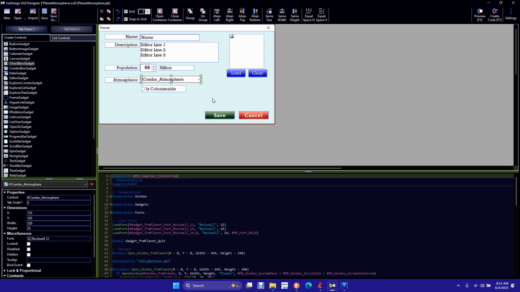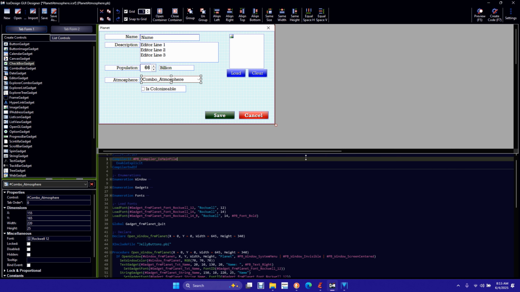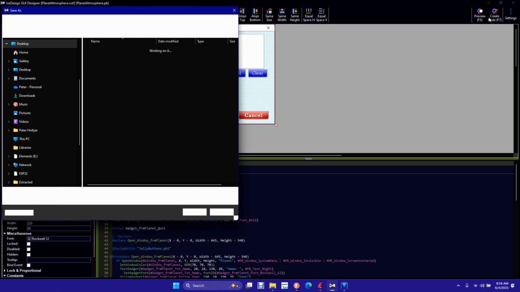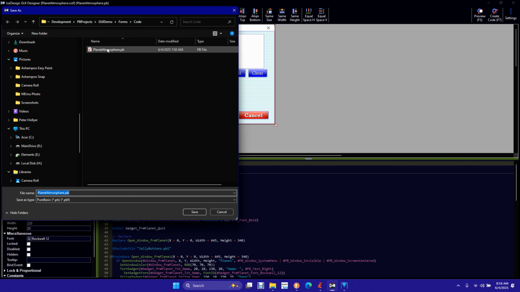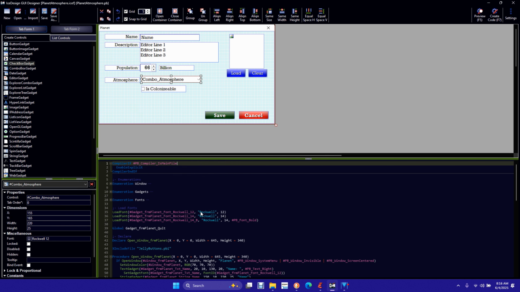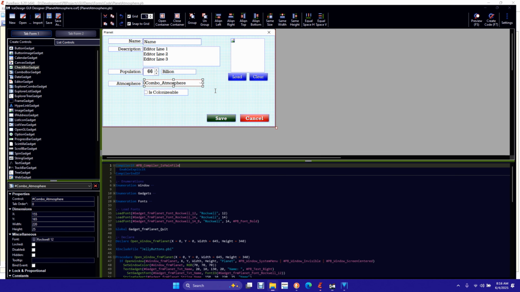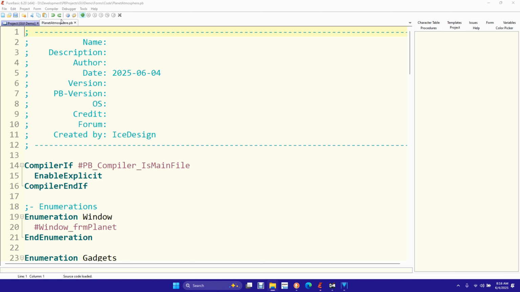So what we're going to do is I'm not going to start with class builder or anything like that. I'm going to take the code straight out of ICE design, and we will go ahead and hit save, and let's generate the code, and that's going to pop up, and we're going to put it here, and that's going to be awesome. We're not going to run the consolidation piece. There we go. So now we have our planet atmosphere. Why did you give us that? Oh, probably because that's what I called it. Okay, so let's go ahead and save this.